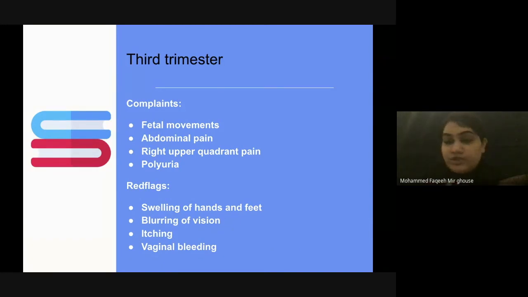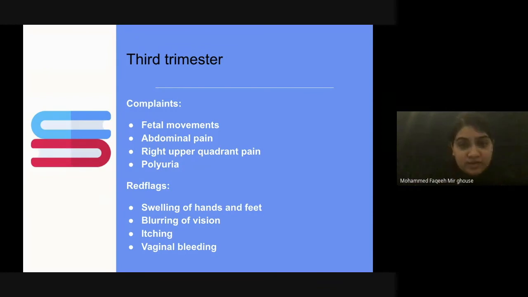Just to recap once again, if you have a scenario where your patient is in the first trimester, you know the questions that you should ask, you know that I should be doing the ODPARA of these complaints, and these are the red flags that I should be ruling out. And then moving on to P2 plus P3. If you are in the second trimester, brief questionnaire of first trimester, and then move on to ODPARA of second trimester, and P2 plus P3, your history taking is done.